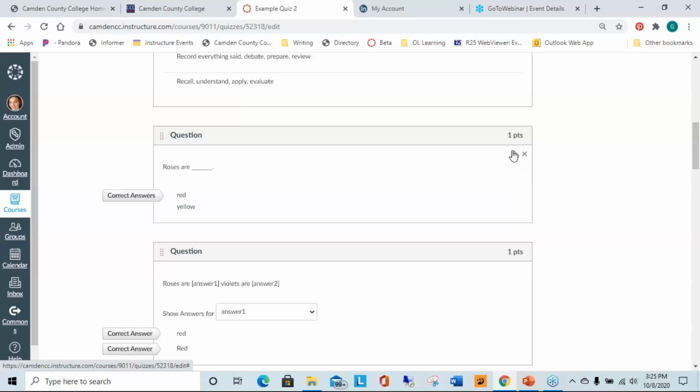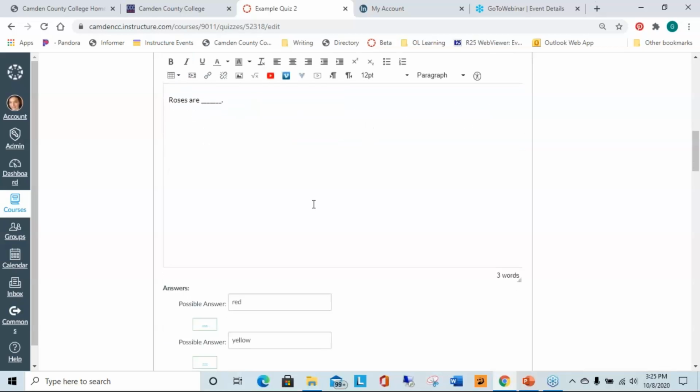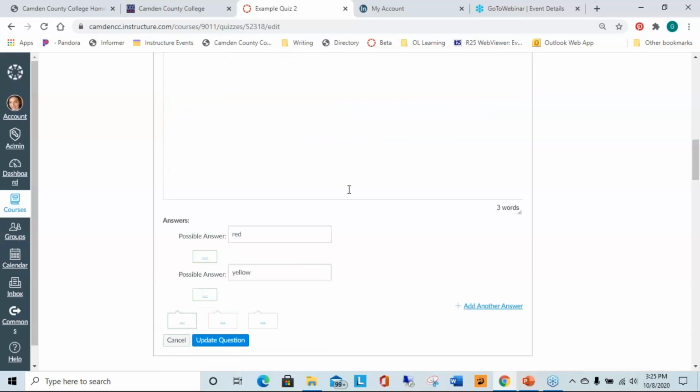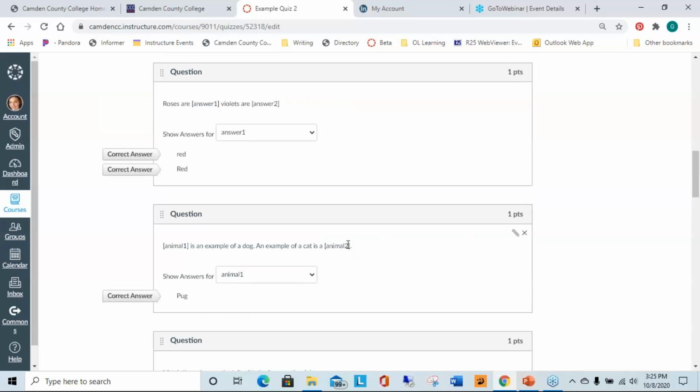This next one, let me go ahead and click my edit button. So this is a fill in the blank. This one is simple: roses are blank. I didn't get too creative on these. And down below is where you need to put the answers that you will accept. Keep in mind that it is case sensitive. It is spelling sensitive. So you may want to list any possible answers that you would accept for the fill in the blank questions, because if they spelled yellow wrong or capitalized red, they will not get the answer even though they have the concept. So I would probably be careful with those because they could cause some grief for you trying to grade if you're wanting to be more lenient.